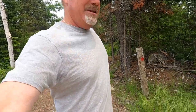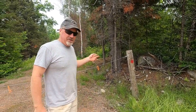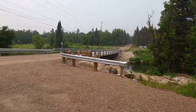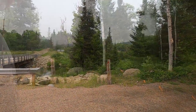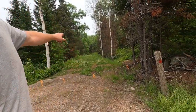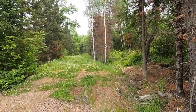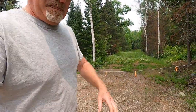I'm on this back road here and I got to move these gate posts. The reason we're moving these gate posts across this new driveway from this new bridge build right here, everything's new. Oh, the water's high. Listen to the rapids. We're going to take these posts and this cable and move it back to the orange marker right there on that birch, about another 50 feet back, we'll say.